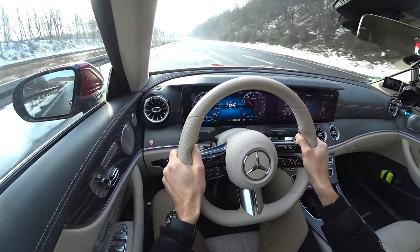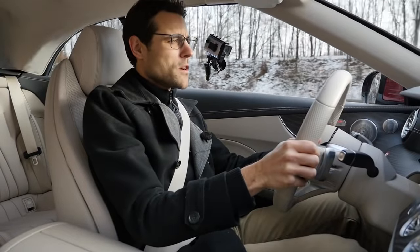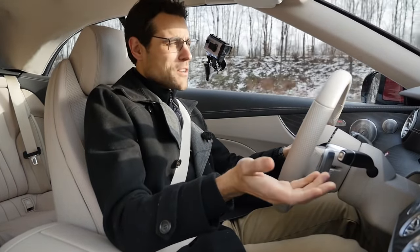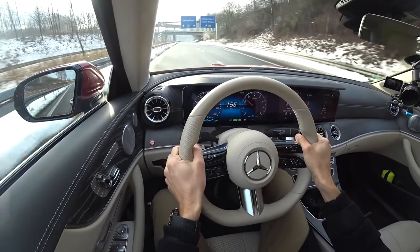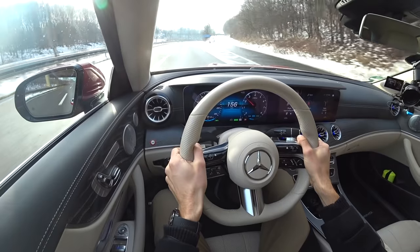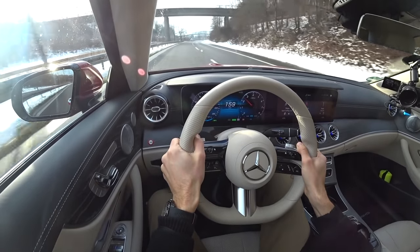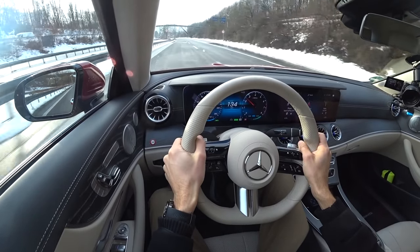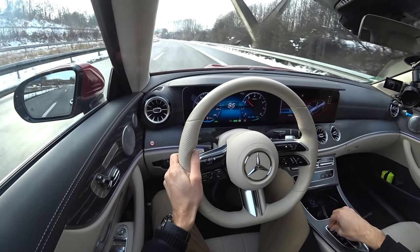Good performance and also a nice sound in sports mode. At 160 kilometers an hour with closed top, there's some wind noise from the non-existing B-pillar side, but driving a convertible at 160 km/h this silent is more silent than a lot of other cars with closed tops — great performance as for wind noise. In sports mode, throttle, steering, and suspension stiffen up — good lane change, doesn't feel too heavy. Going back to comfort mode to have more comfort from the air suspension — this car can do both.